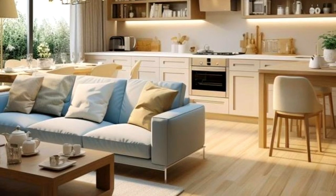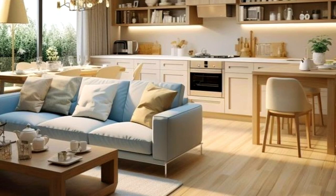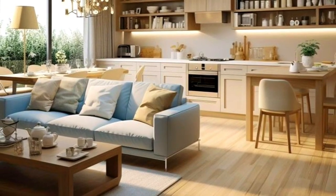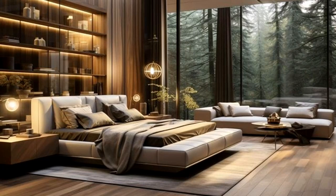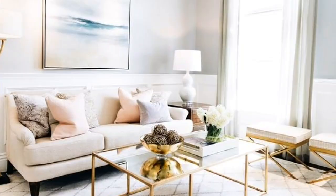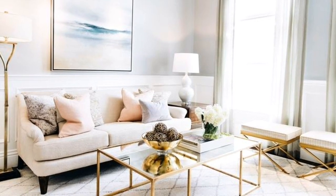A living room or bedroom with hardwood floors but no rugs looks naked. For visual and literal comfort, add a rug to elevate the space, and make sure the rug extends about halfway or fully under the furniture at its edges to make the place look nicely decorated and beautifully put together.